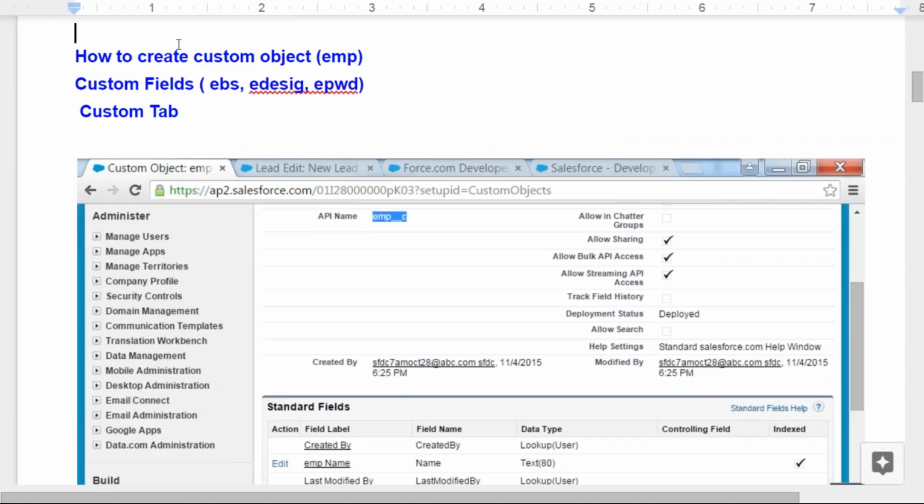I want to create my own object. Standard objects, account and lead, are existing in my account table. I want to create my own table. Salesforce can be used for any business, and you use it for that business. Now I want to create my own object like an EMP object, an employee object. An employee object requires employee basic salary, employee designation, employee passport, like this. First create a custom object, then create custom fields, then create a tab to enter the records.